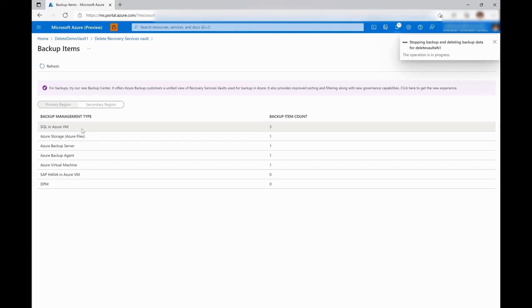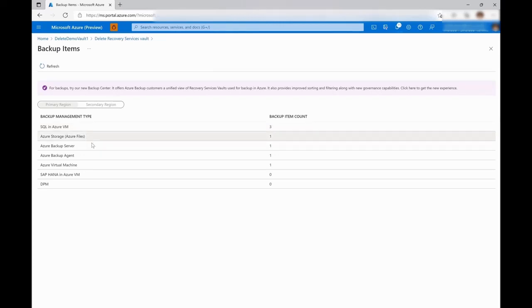The same procedure applies for each item of SQL Server in Azure VM, SAP HANA in Azure VM, and Azure Virtual Machine.